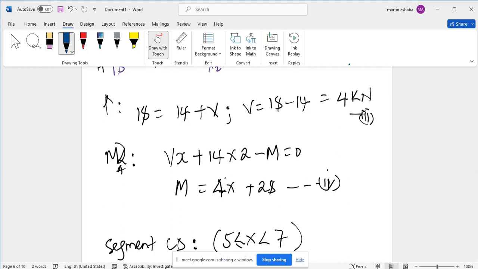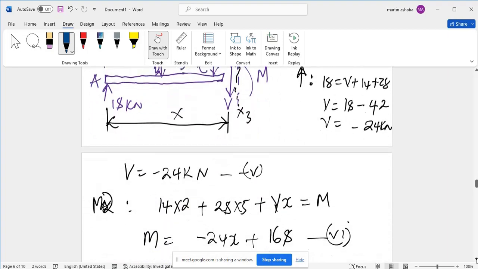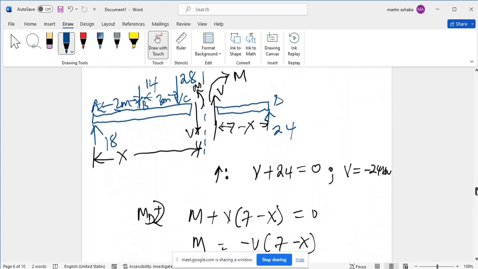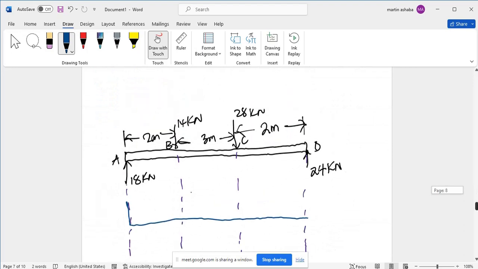So what happens, we are going to see how you can indicate that. Let's go down here and check our free body diagram. We have said the shear force at A is 18. So you move. That's why we said it is between 0 less than x less than 2. So you move up to this point. When you reach this point, you find that there is a force which is 14 kilonewtons and is moving downwards.